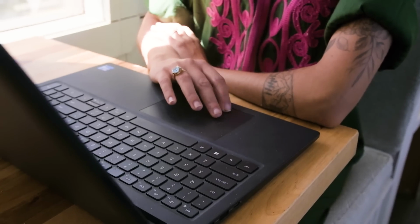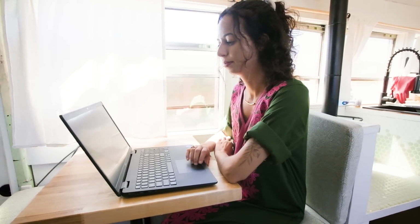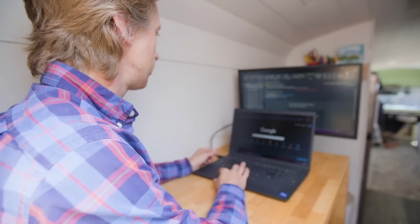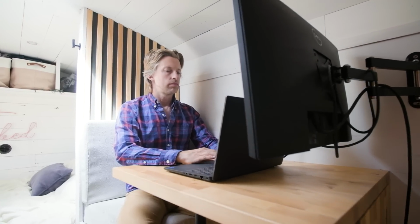So when we first hit the road, we were both working remote jobs. I worked in human resources for almost 10 years and operations in various corporate roles. And I think part of being on a bus and traveling and seeing the world definitely changes your perspective on things. And it changed my perspective on what I wanted to do in the future. And it's definitely a goal of ours now to become more financially independent and to retire early. And so that's definitely something that we're working towards.